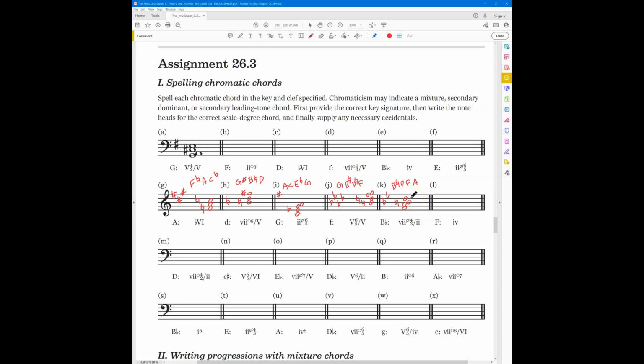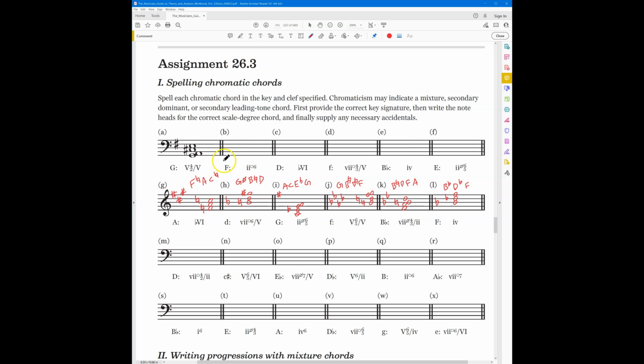Let's do the last example, example L. We're in key of F, 1 flat in the key signature, and we're asked to build a minor 4 chord. The 4 chord should be built on B flat, but normally it would be a major B flat, D, F chord. We want to borrow the lowered 6th scale degree from the minor, and make it minor. So the chord will be B flat, D flat, and F. There is no inversion in this chord, so we can just build it in root position with B flat on the bottom. And that's it for the first row.